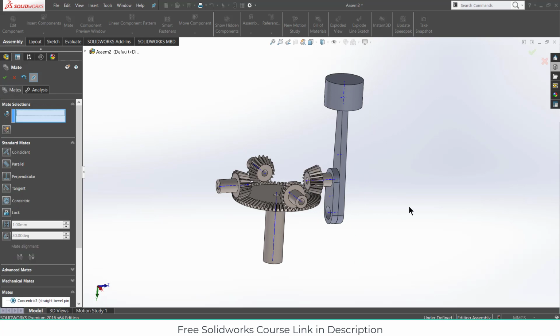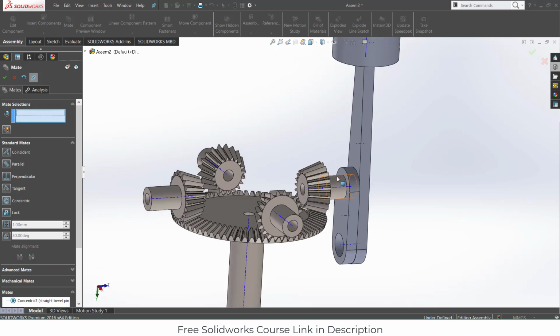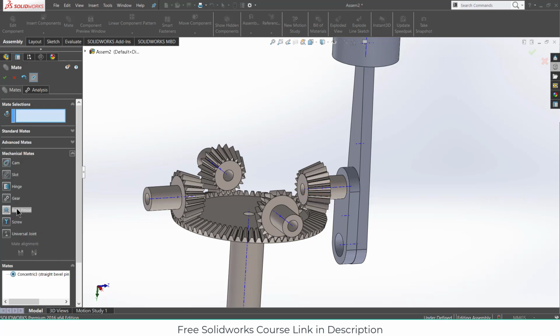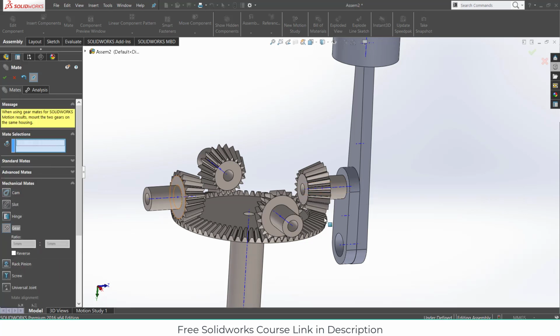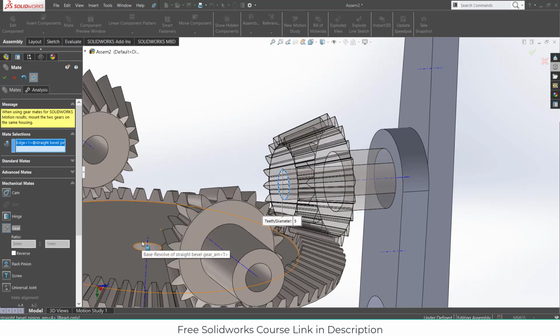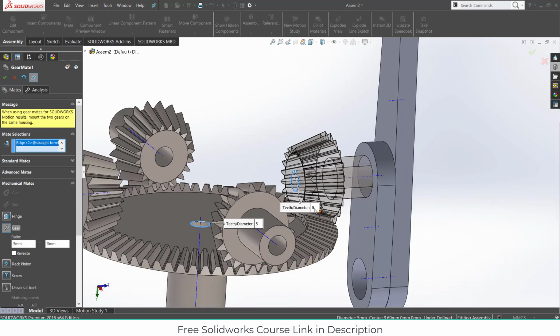Click OK. And one more thing, I didn't define the gear ratio in all these, so I need to define the gear ratio as well. So what I can do is go to the mechanical mates, click on gear, select this shaft and this one, and the gear ratio will be, this one is 20 and go here, and this one is 70.